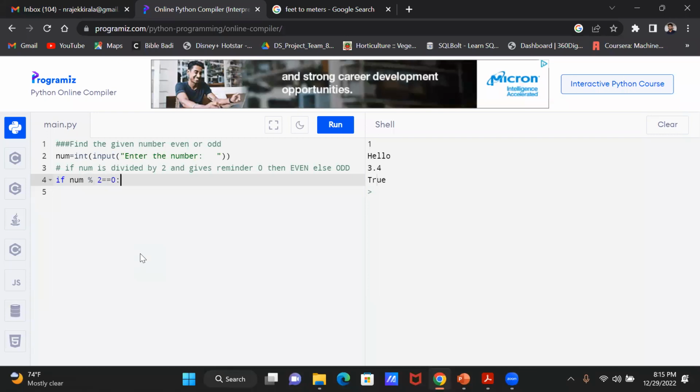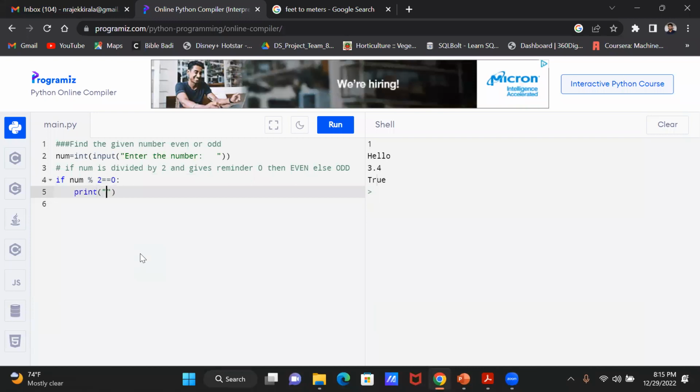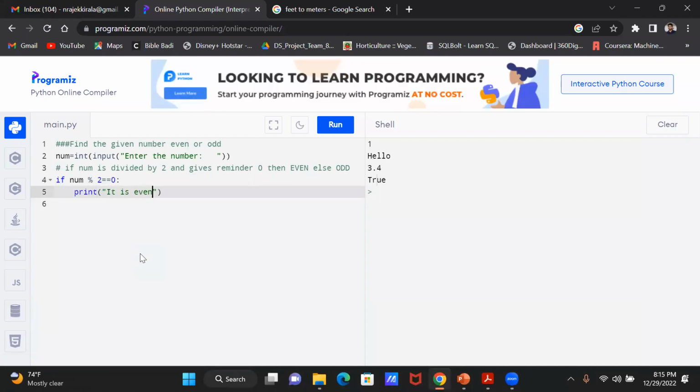Then print it is even, else obviously print odd. I think the code is correct. Let me check.